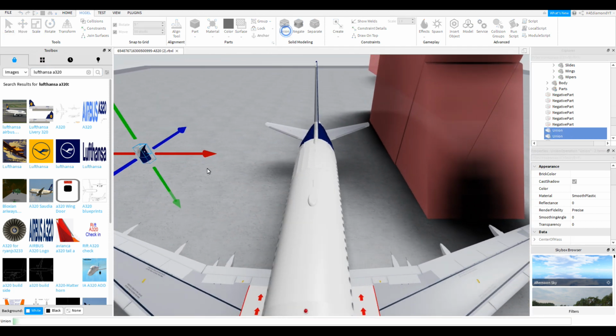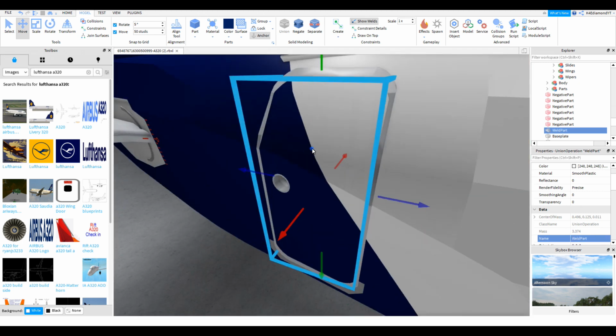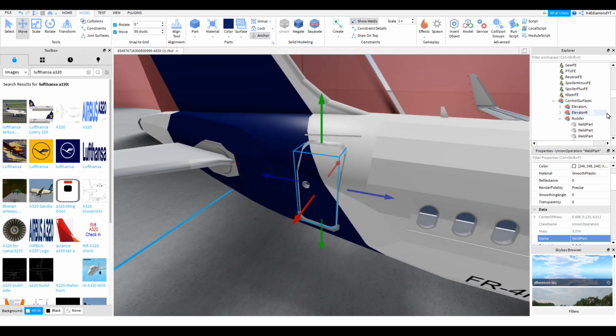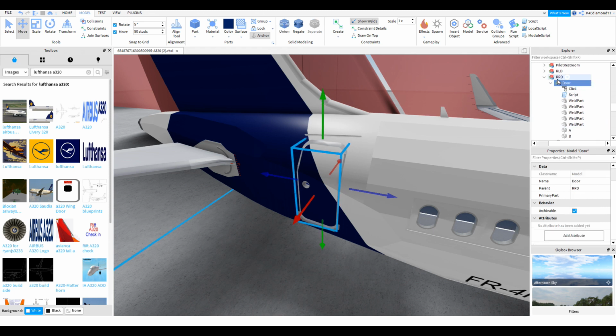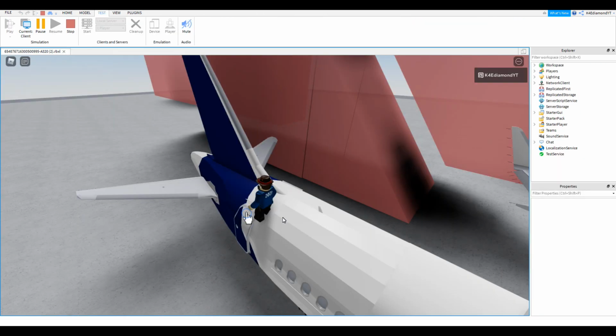We'll union them together again. Name it weld part. Place it right there. Finally, move it into the, which one was this? This was the RRD, the rear right door. Yep. Sure enough, it works.